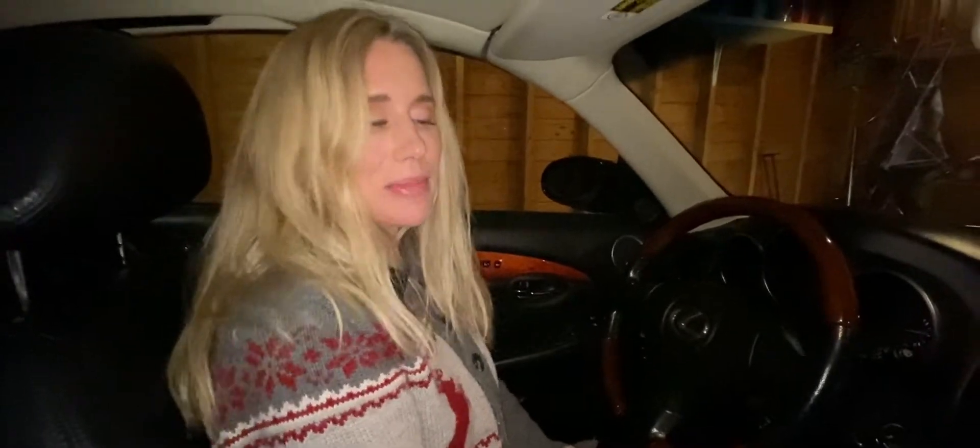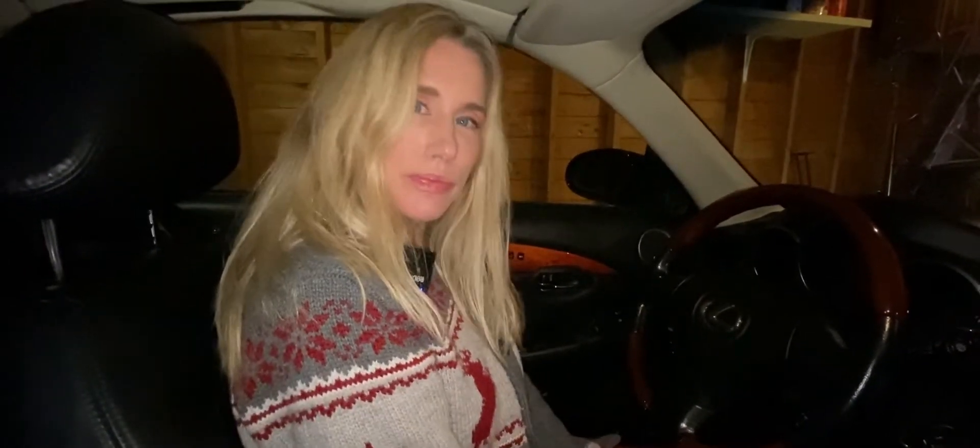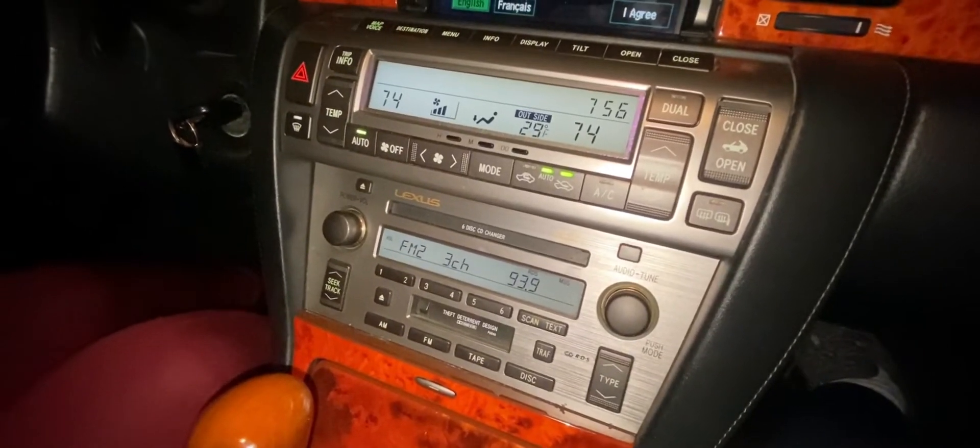That's about eight minutes of frustration and bad internet instructions from the Lexus LC430 club online. So if anyone knows how to do it, please let us know. The previous owner disconnected the battery - I suspect that's what's going on and we have no idea how to fix it, but I'm pretty sure it's fixable. You'll have to manually control the audio with this button. That seems like a lot of work but I think we can do it. That was a hack failed - if you know how to do it correctly, talk to us.